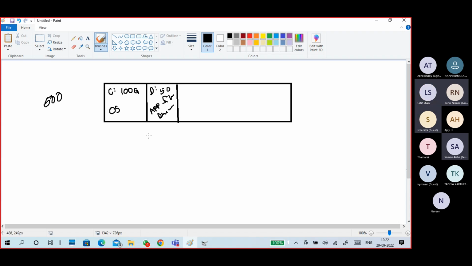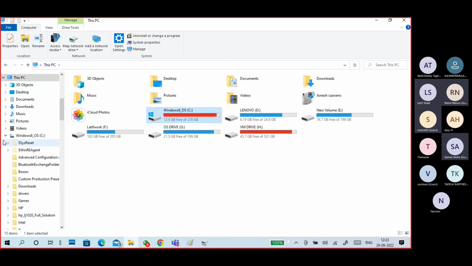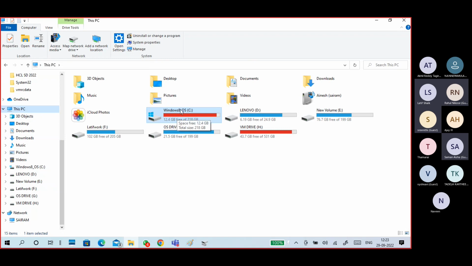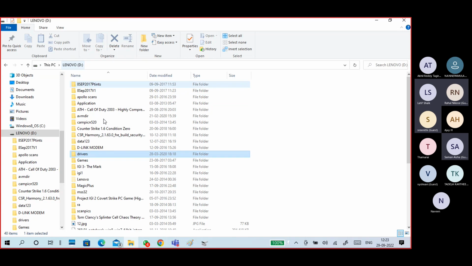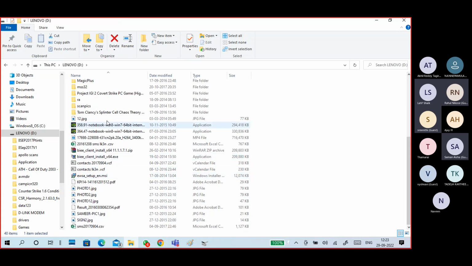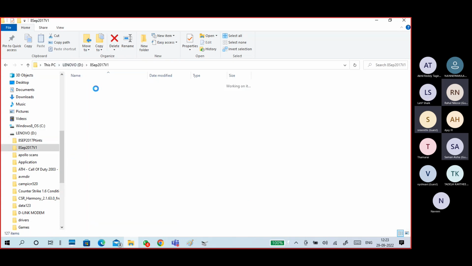Downloaders, I'll put in a separate one. Then I will make one more drive to store my video files, my classroom material, videos, all kinds of stuff, or movies, whatever it is, video files, music files. You can see my drives like this. C drive is my operating system drive. Next, D drive contains some small applications, mainly drivers. If in case any drivers are not working, I have to remove and reinstall. And of course, I copied some games and some personal stuff.